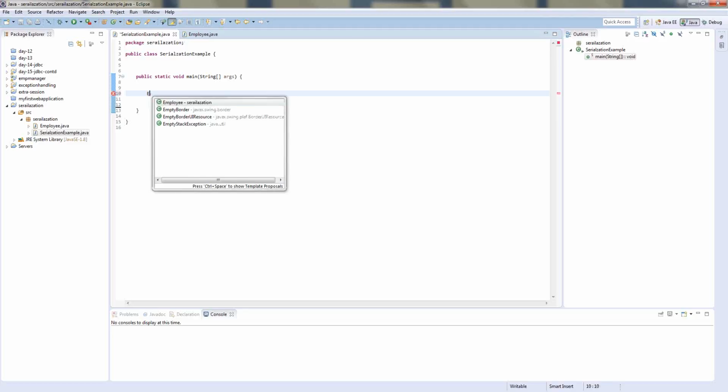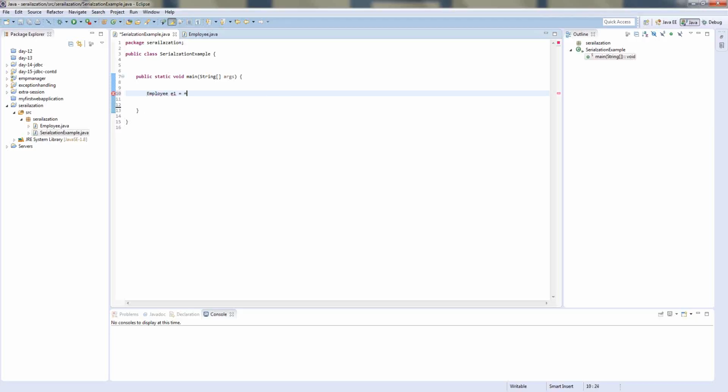So first, I'll create the employee object. Employee E1 equals new Employee, and put name, address, then salary maybe 10,000. And employee E2 equals new Employee, so let it be 12,000.